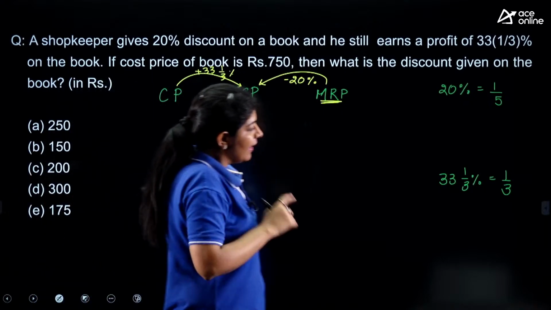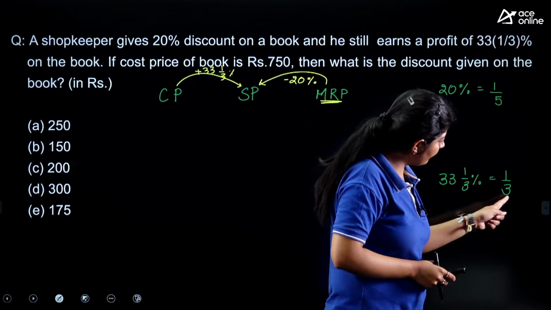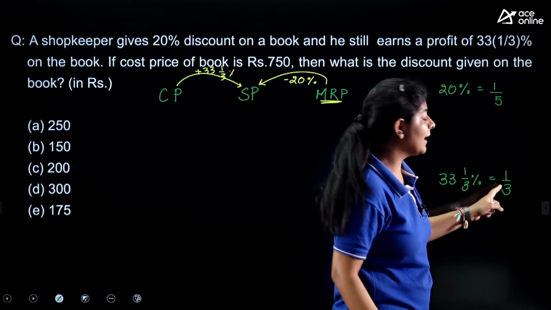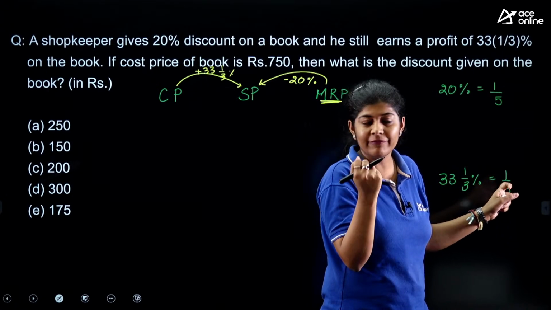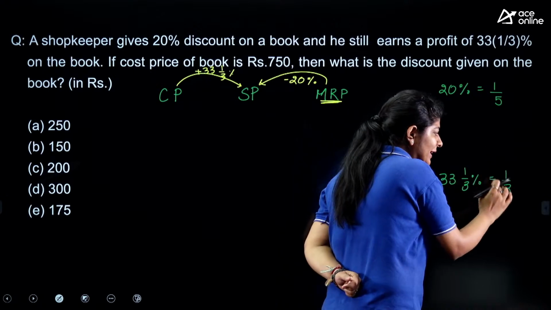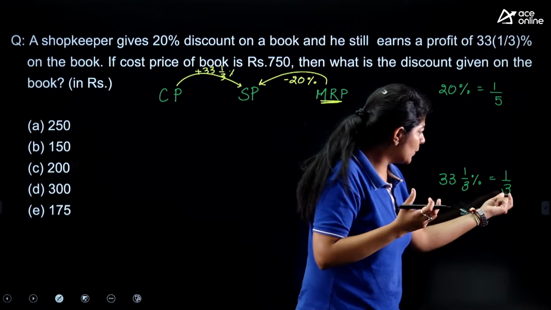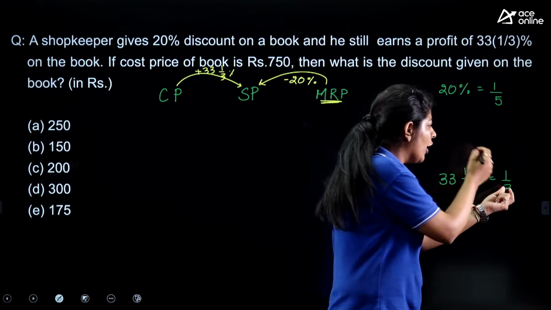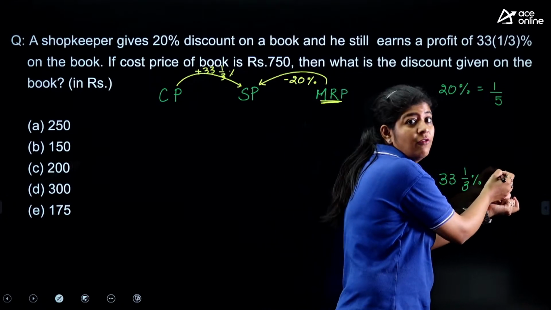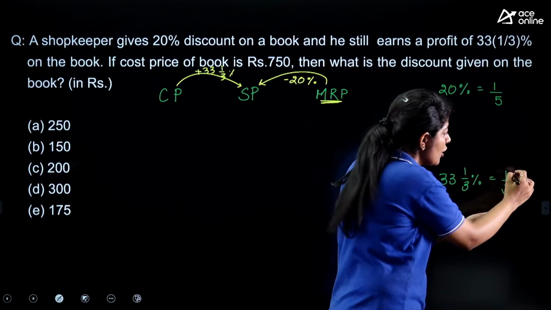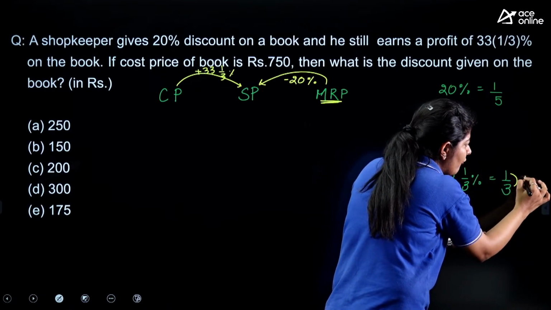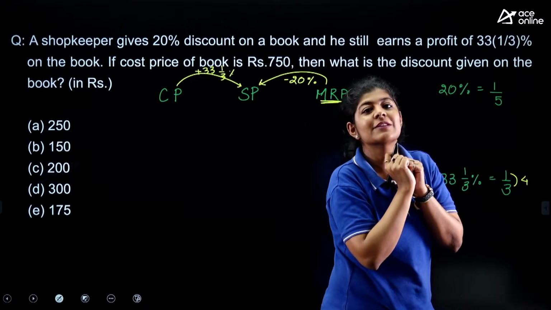Okay. Now, if I talk about this particular fraction first, with the help of this I can easily get my values. According to this ratio, I can say that if I have any item which is worth rupees 3, then on that I am getting a profit of 1 according to this ratio. So the selling price will become 4.